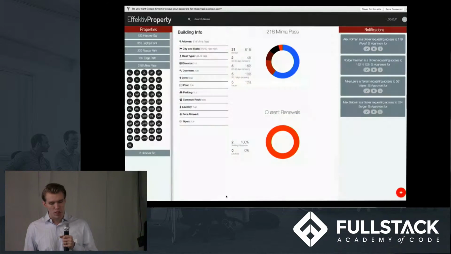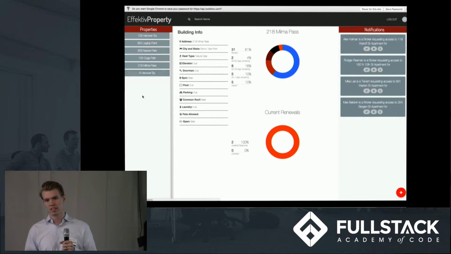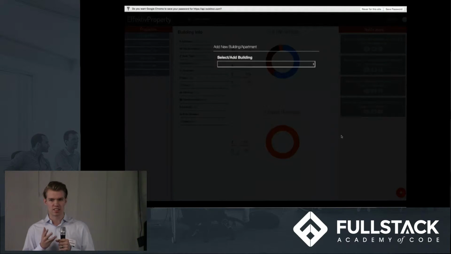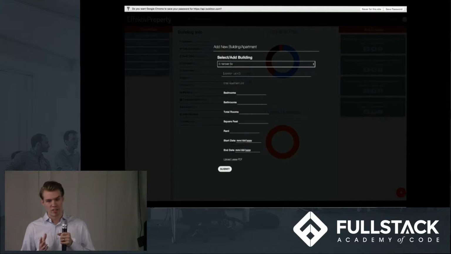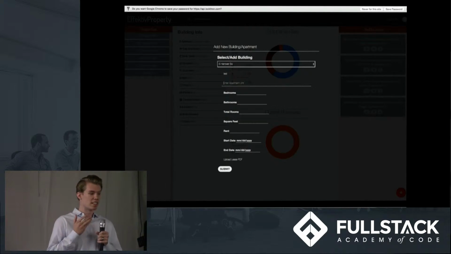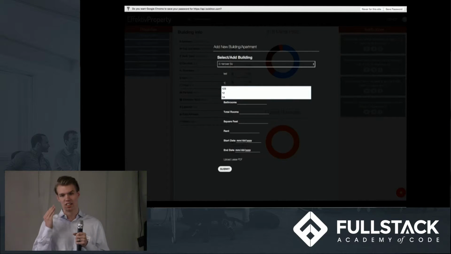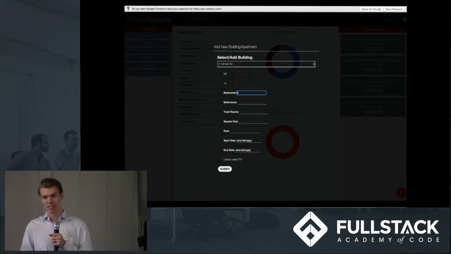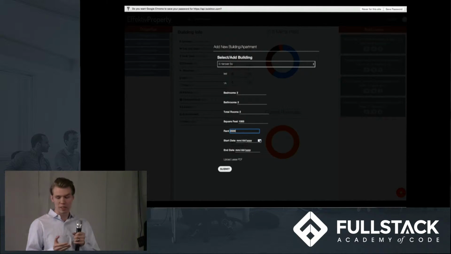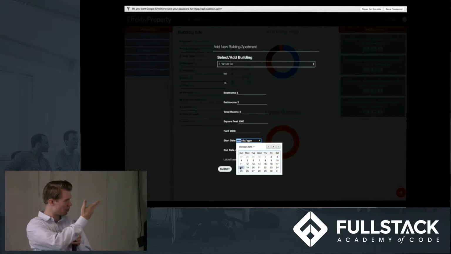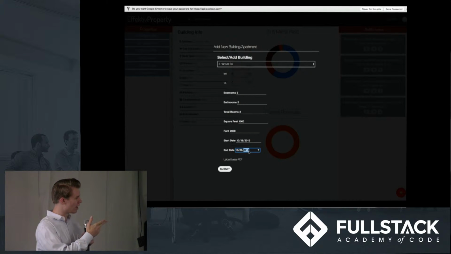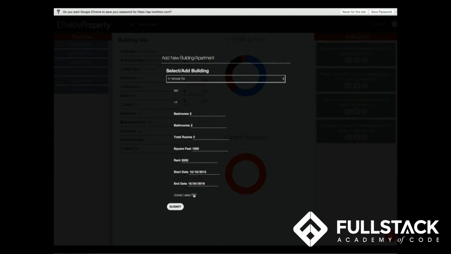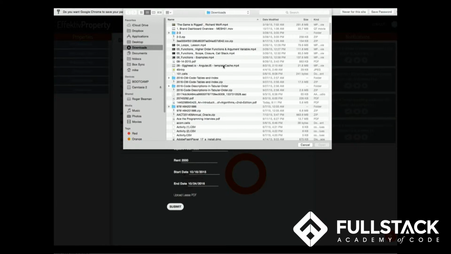Part of the biggest difficulty with this was, for one thing, figuring out what would make most sense to show for landlords, but also making a lot of very large models play with each other. Each landlord has to have a set of buildings, which has a set of apartments, which has a set of leases, which all needs to be summarized very quickly and performantly to give you the visual that you saw. We also allow uploading of lease PDFs through the file system API and storing in AWS.